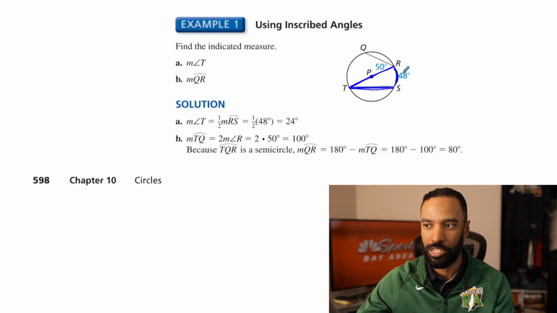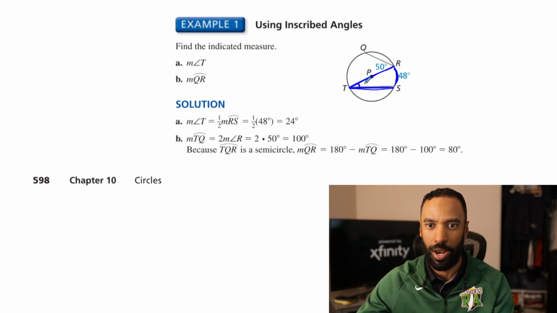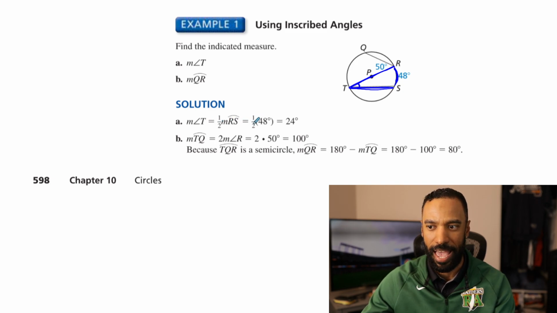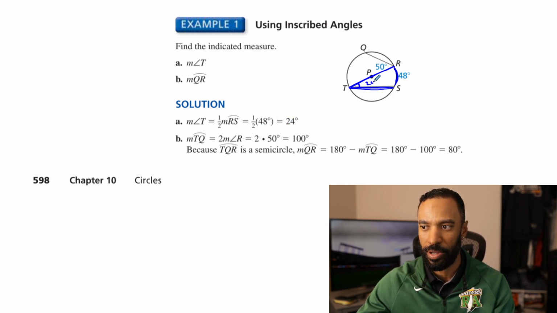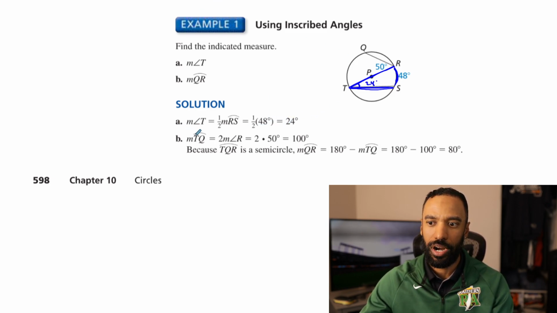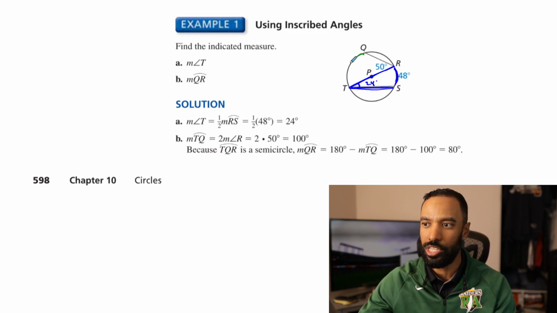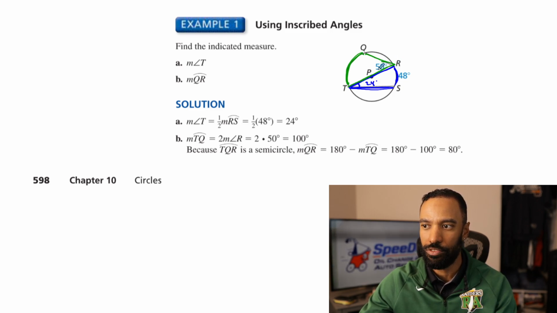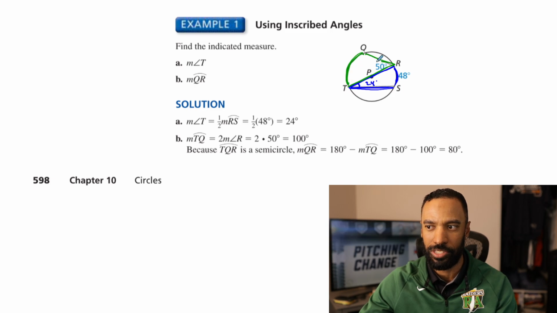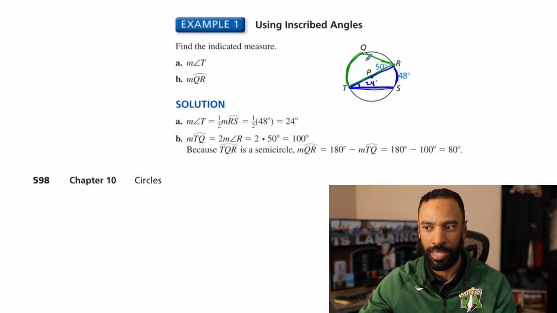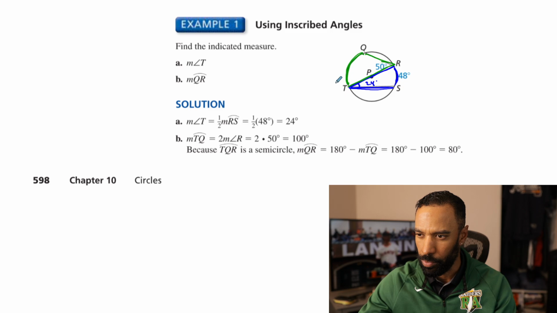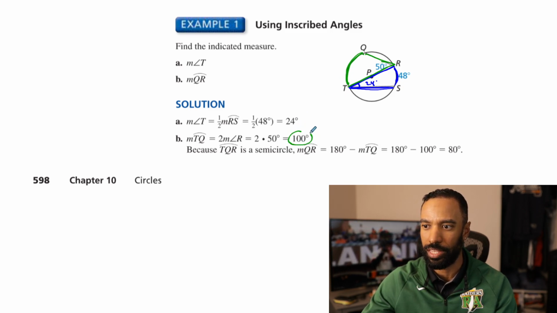This has 48 degrees of an intercepted arc for this inscribed angle right here, T. T is going to be half of that 48, and that's going to be 24 degrees. That's the only part that matters for us. So that's the 24 degrees that goes right there. Now, the measure of arc TQ right here is an intercepted arc for this inscribed angle that's 50 degrees. So if this is 50 degrees, half the measure of this, then you get to double the 50 degrees, and then, wait a second, what do they want? Oh, and then you'll get 100 degrees right there.